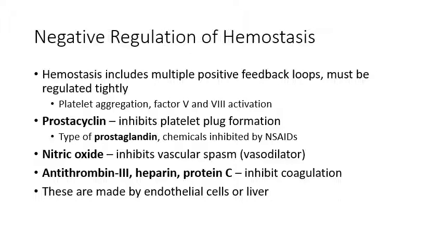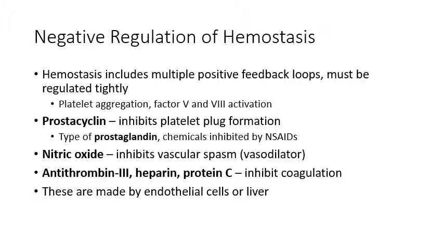So once your clotting has got going, you have a variety of ways to regulate it to make it go quickly. That includes positive feedback loops. So you have 3 examples of positive feedback loops in hemostasis that we kind of talked about. First, you have platelet aggregation, where once a couple of platelets are activated by von Willebrand factor, they're going to release their granules that then attract more platelets. So the more platelets you have activated, the more platelets will be activated in the future. So that's positive feedback that helps you build a platelet plug very quickly.